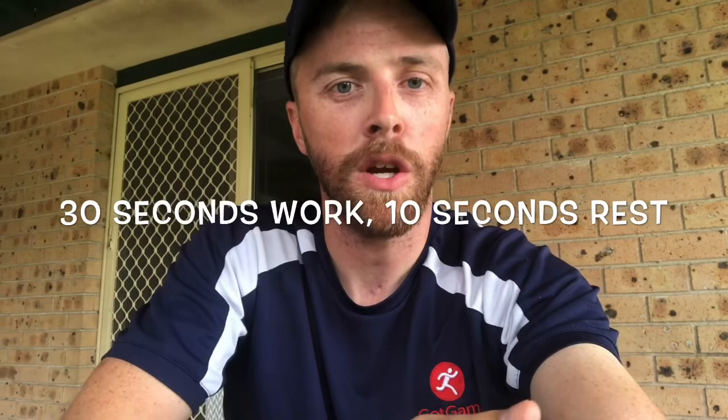This workout is designed for anyone. You can use it from kindergarten all the way up to year six. You're going to be doing what's called a circuit workout designed to get your body moving and active and get your heart rate increasing. I have five stations set up. For each station, you're going to be performing the exercise for 30 seconds and then resting for 10. We're going to aim for three laps of our circuit, so each exercise you'll be doing three times.